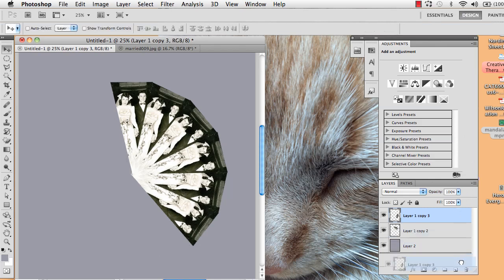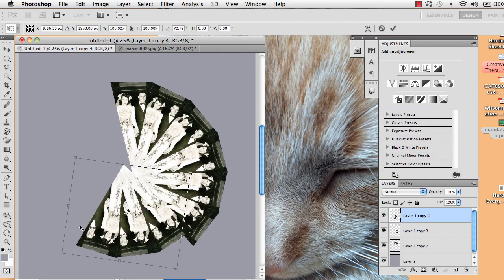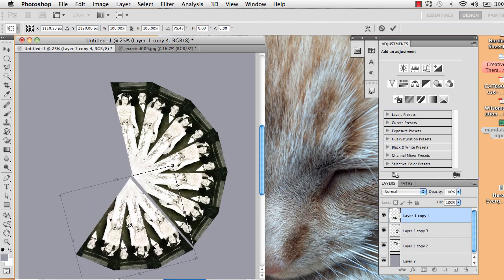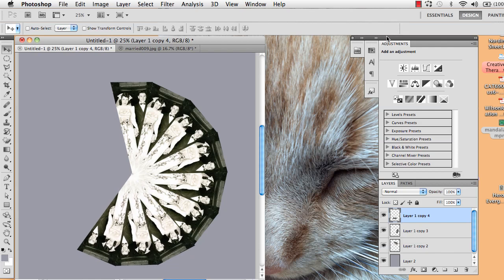Now I'm going to take another one of those, and again I'm going to transform it, turn it around, whoops, a little bit too much, and I'll say fine, and I'm going to use my arrow keys to adjust it. Okay, and now I'm going to take that again.